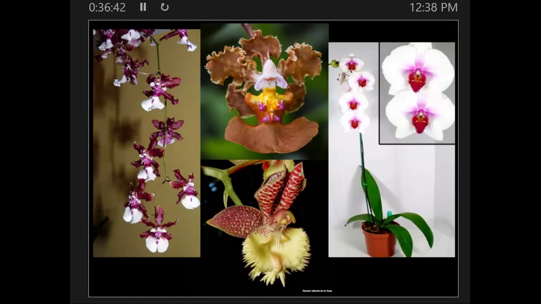And so I have this one from this left one called the chocolate orchid, and it literally smells like hot chocolate in your house when it's blooming. It's just wonderful. You walk in and you're hit with this wonderful hot chocolate smell through the day. And then at night, it goes down. In fact, when I went to purchase it at the local flower shop, it was around 7 o'clock at night. I got it home and unwrapped it, and I went to smell it and there was no smell.